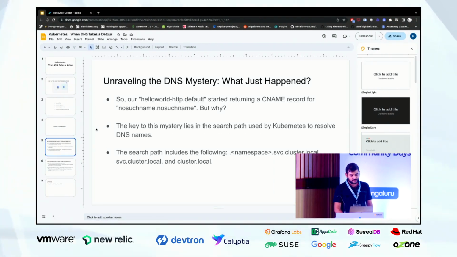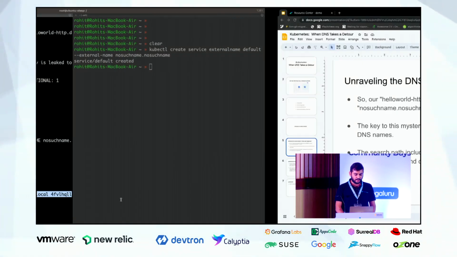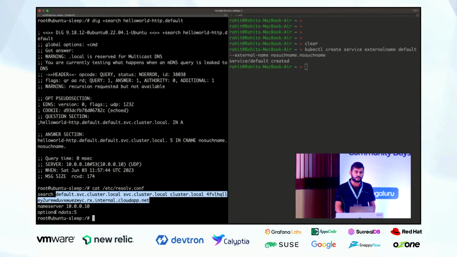So, explaining the situation, unraveling the DNS mystery. What happened is that the service name dot default pattern started returning a CNAME record for the dummy domain that I mapped it to. The key to this mystery lies in the search path used by Kubernetes to resolve DNS names. Of course, I forgot to mention the ndots setting of 5.